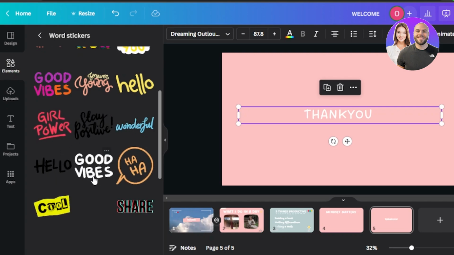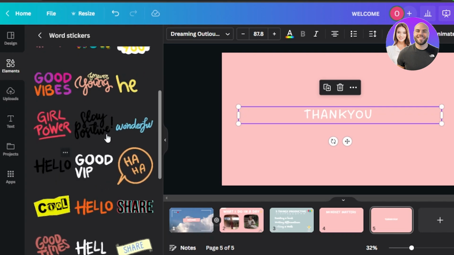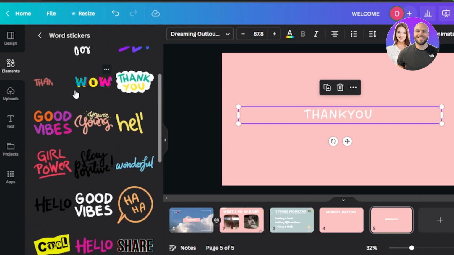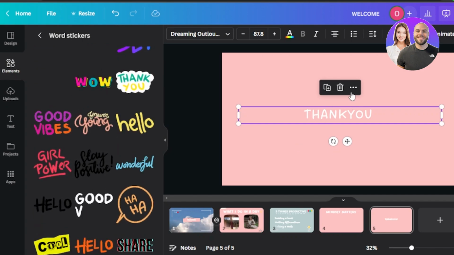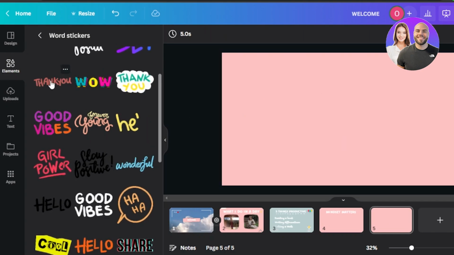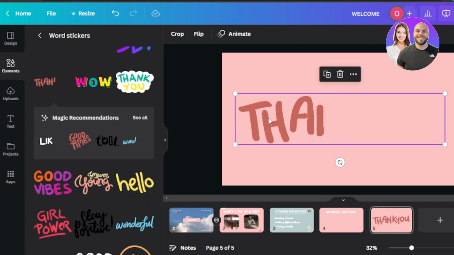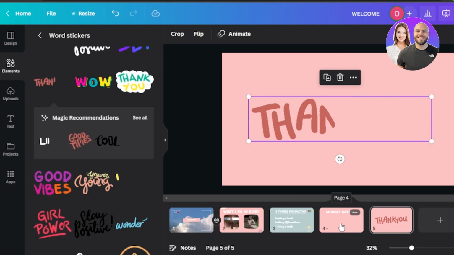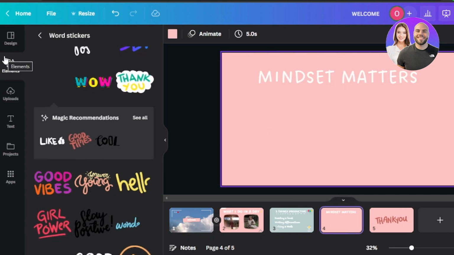So you can see this is a very good animation effect that we can add. You can see the text here, and these are the kind of text that you can add. So it's a simple thank you written. What I'm going to do is replace it with this one. So you can see this one actually looks really good. So place it here. Then we have this one, and I wanted to show you something else too.